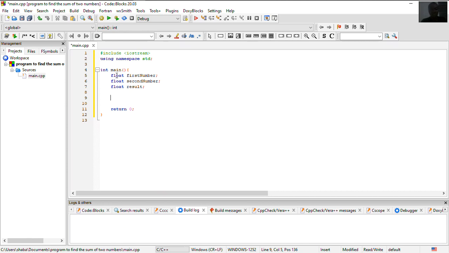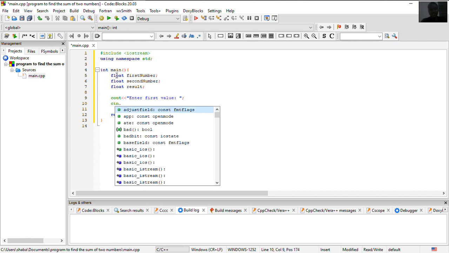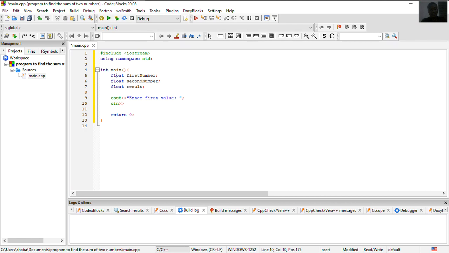I'm going to say cout enter first value, then we take the first number.